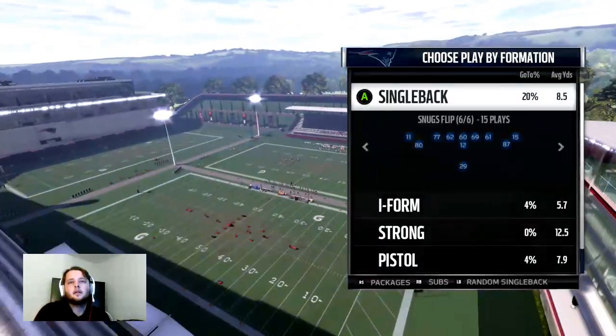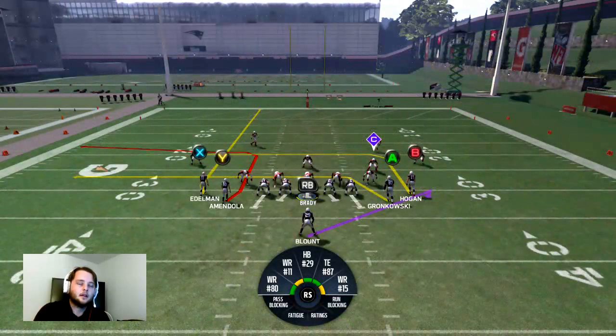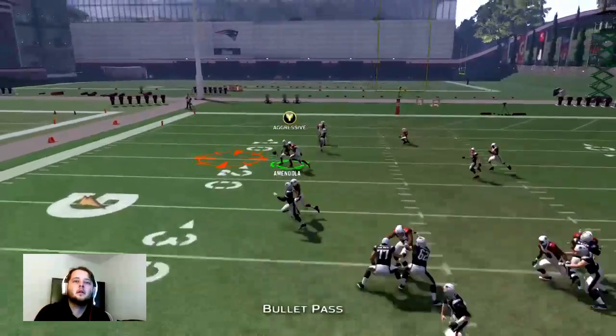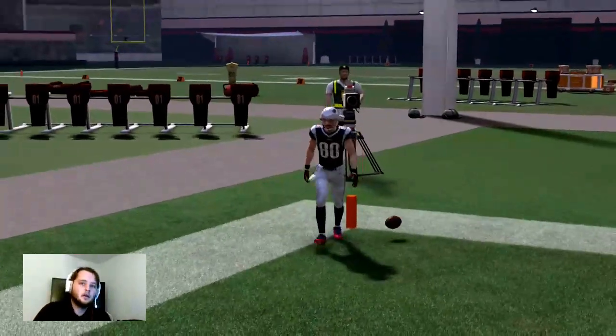So let's go to the flood routes. Where are you, flood? Saints flood. Alright, so what you want to do with this one is, if you know they're in hard flats because they're trying to defend some other things you're doing, that Amendola route will get wide open. And then you'll get that. Pretty simple.